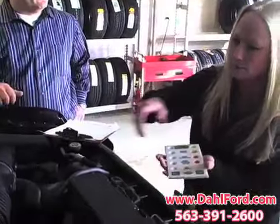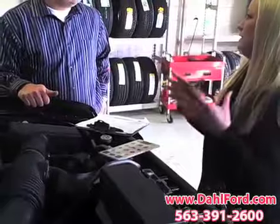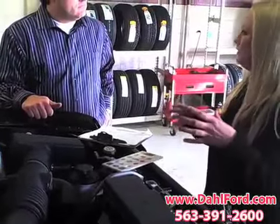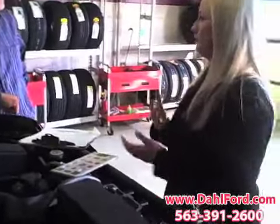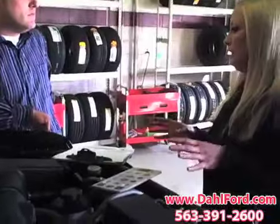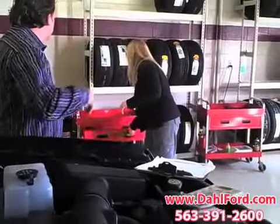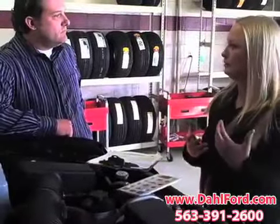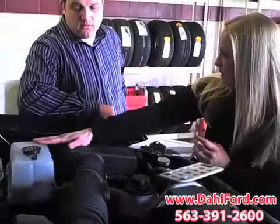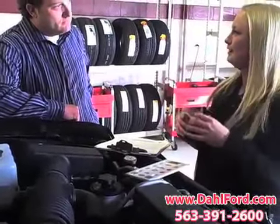Your fuel filter is actually an enclosed unit — it's in the gas tank, so I'll have to take a look at that. Generally, transmission service is about 100,000 miles on new vehicles, but we recommend every 30,000 just to keep everything clean. You've got many, many miles left before you have to do it. You can get a lifetime warranty if you do it every 30,000. The same thing goes with your antifreeze, which is also good for 100,000. If you flush it when we tell you to and keep coming back here, we'll tell you how to take care of your truck.